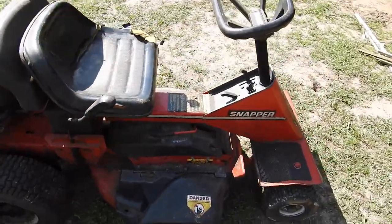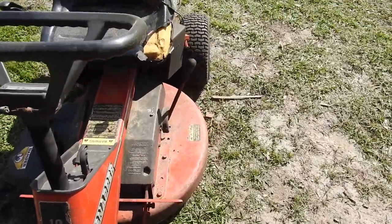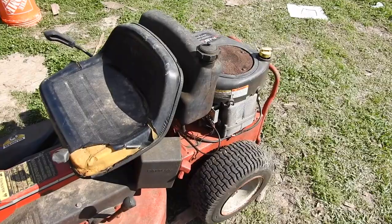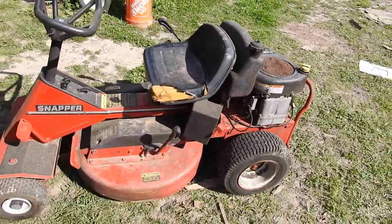Anyway, I know the guy that got this. He wants me to tune it up for him. It's already been running. I already cut some grass with it, but it doesn't have a lot of power. Just the other day, I stole the battery out and put it in Colonel Craftsman. I went for a river ride. I think all it needs is a carburetor clean. I'm going to clean the carburetor, then we'll cut some grass with it.